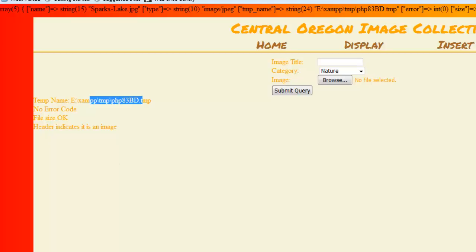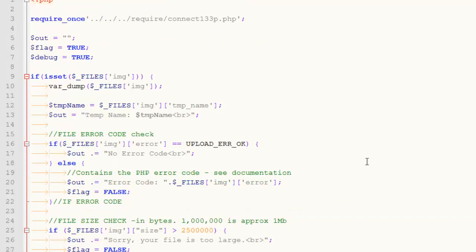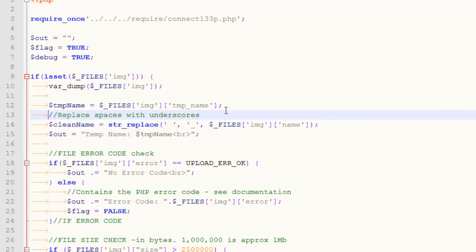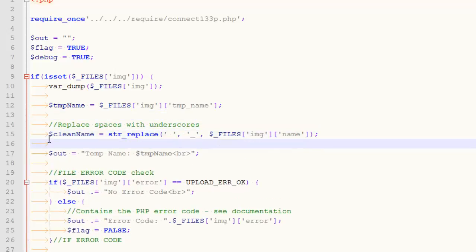So let me show you some file cleaning before I get too carried away. Just because of how this process is going to end, we need to do a little bit of maintenance before we go on to the next big part of it. I should have done this earlier, but I didn't. See this part up here, my line 13, when I created this temp name. What I should have done right around here is this little line of code. I created a variable called clean name, and I call this function called str_replace. Basically what you're doing is taking all the blank spots and replacing them with underscores.